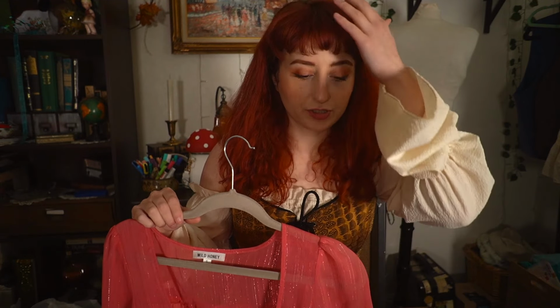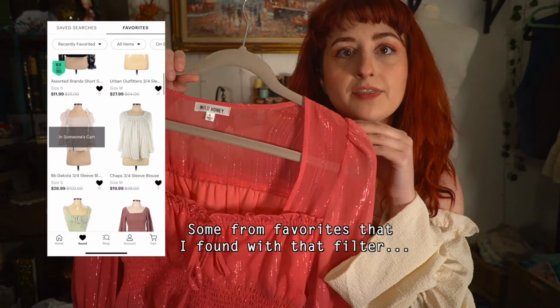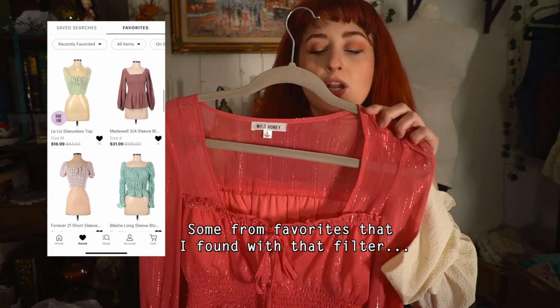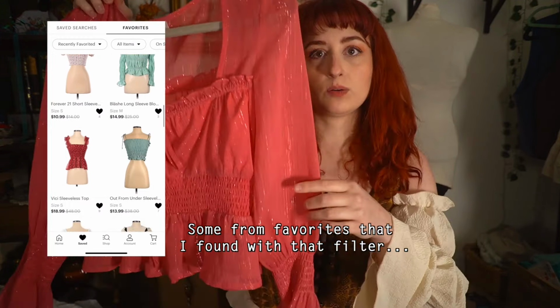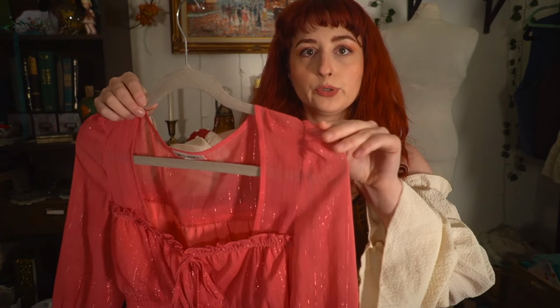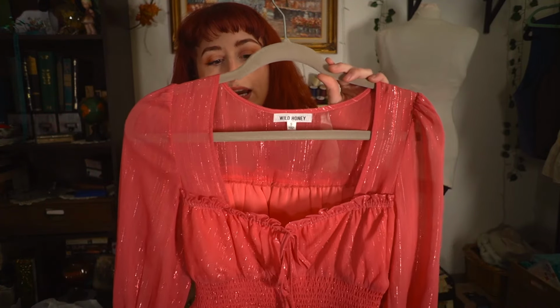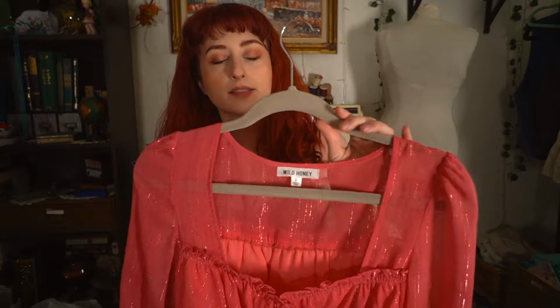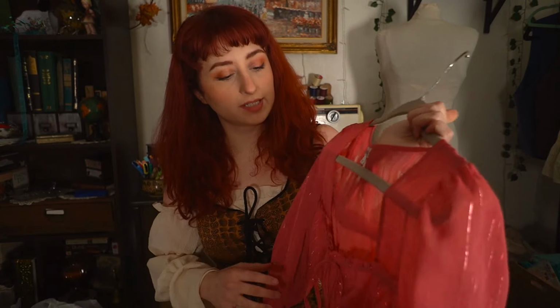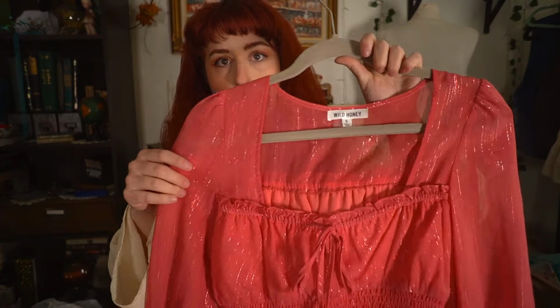Another one of my favorite parameters or filters is square neckline. You'll find a lot of tops like this one. I think I had it set to both sweetheart and square when I found this. You can also add ruching, and when you add ruche, sometimes you'll get the poofy sleeves. You do have to scroll down and really look for things. You're gonna see a lot of stuff that you're not interested in. You can also select ruffle, and that is another way that you can find tops like this.